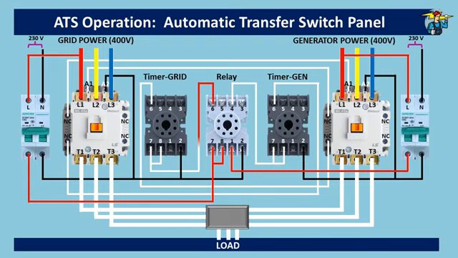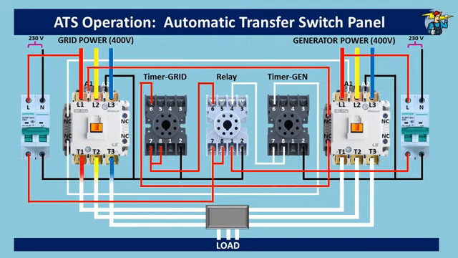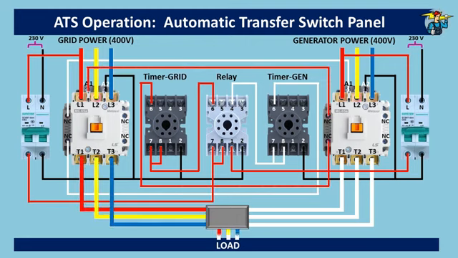This will allow power to the grid timer, and after the set delay time, number 6 port allows power to A1 of the grid contactor, and thereby 3-phase power to the load through grid power. The only thing we need to do now is to go and stop the generator manually, since generator auto start and auto stop connections are not included here.